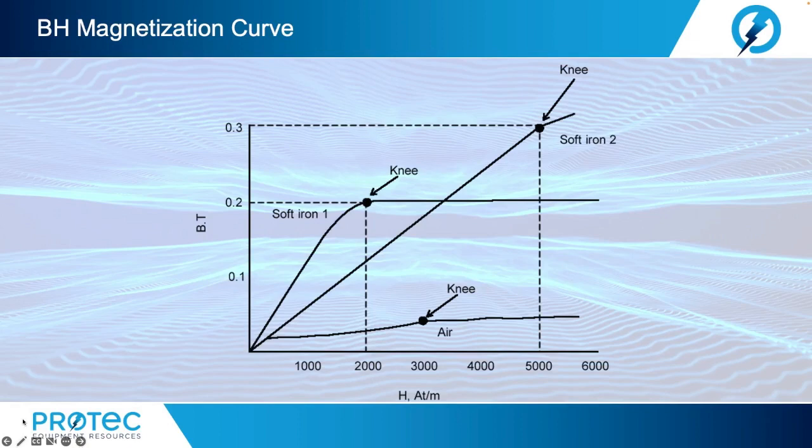Now let's take a look at the BH magnetization curve. The flux density, flux intensity, or BH magnetization curve shown here shows how much flux density B results from increasing the flux intensity H. The curves shown are for two types of soft iron cores plotted for typical values. The curve for soft iron 1 shows that flux density B increases rapidly with an increase in flux intensity H before the core saturates or develops a knee. Thereafter, an increase in flux intensity H has little or no effect on flux density B. Now, soft iron 2 needs much larger increase in flux intensity H before it reaches its saturation level at H equals 5,000 and B equals 0.3 T.